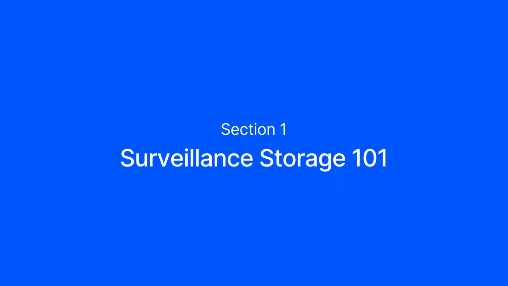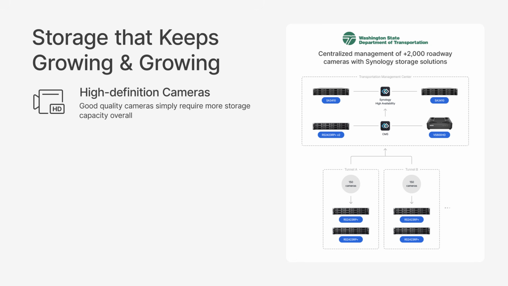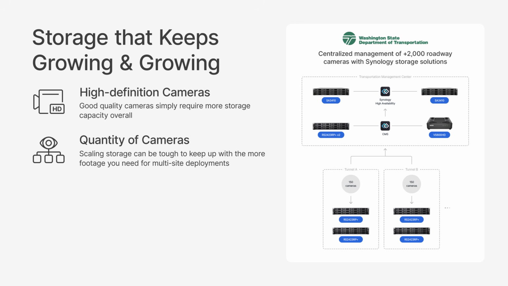Moving on into Section 1, Surveillance Storage 101. Physical security is an area in IT where storage requirements are increasing drastically. This is largely due to high-definition cameras, 4K cameras, and the like. The quantity of cameras is also rising, so scaling your storage to meet that can be tough to keep up with as you're scaling the system.